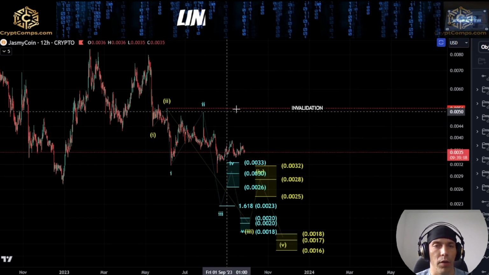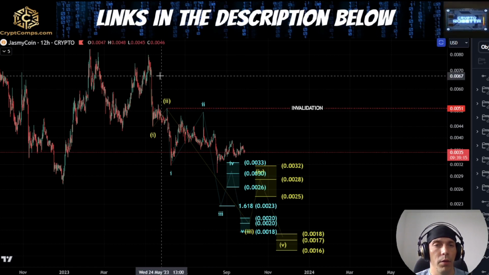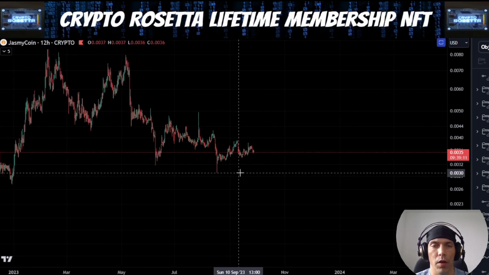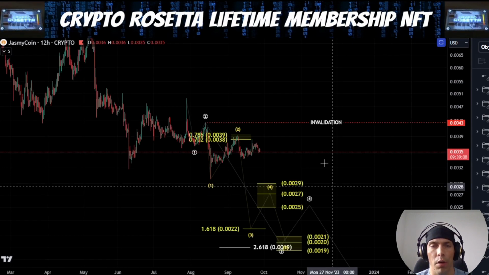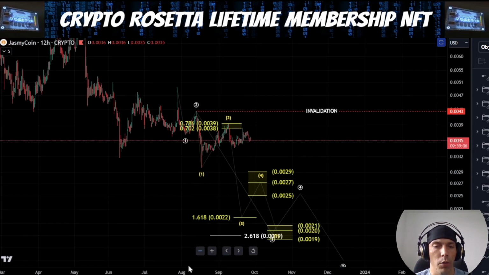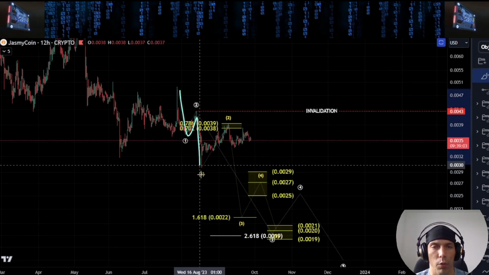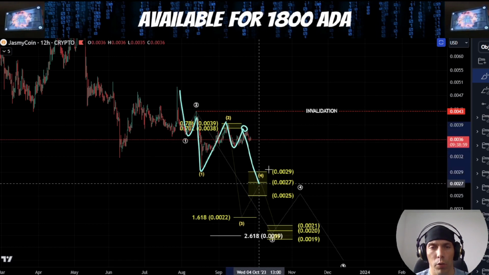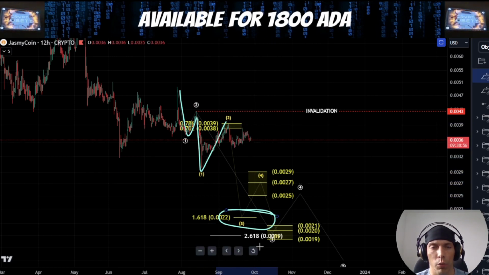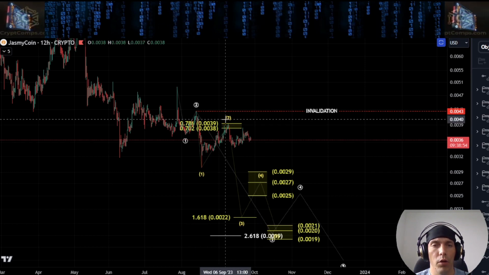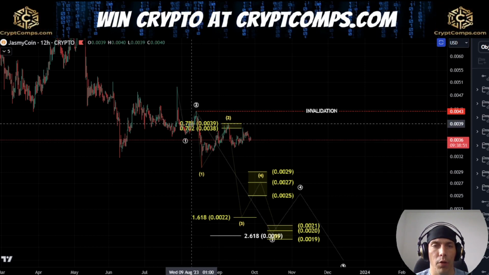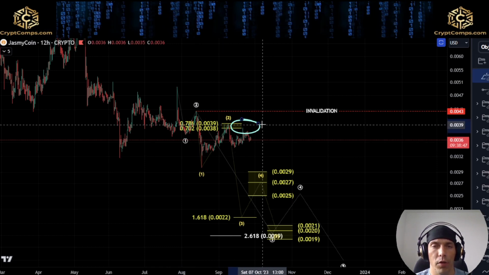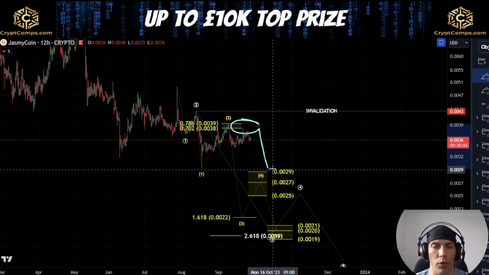It'll depend how exactly we invalidate it, but ideally within this move where this is 1 2 1 2, what we'd then be saying is that this next leg needs to start to break down in a more impulsive way. And what we'd be saying is that this is once again another 1 2 1 2 here, and effectively I'd be looking at this as another 1 2, looking for this to try and start pushing down towards this 0022 level. If we do see price failing to break back above the 786 here at this 0039, we do have the potential that this could evolve into something else to the downside.